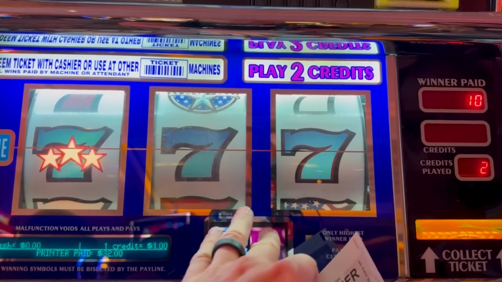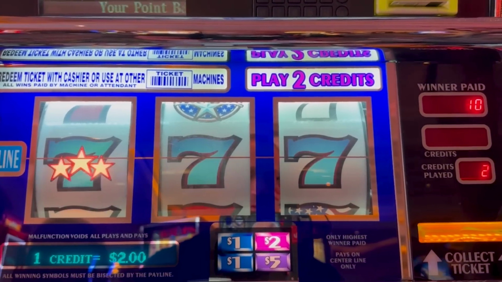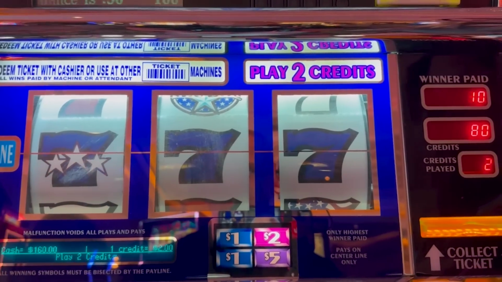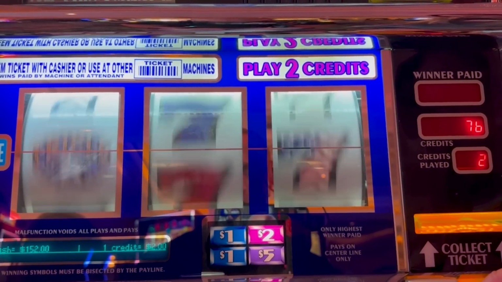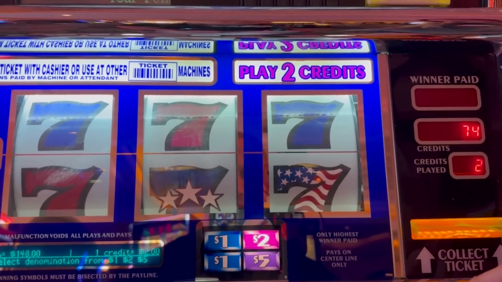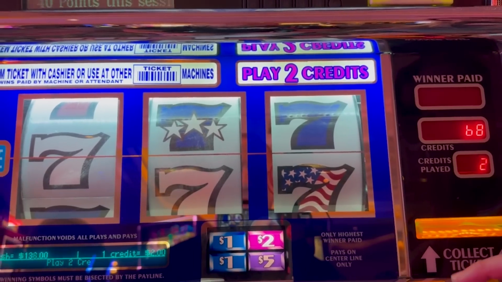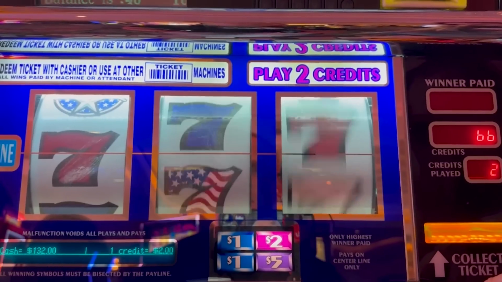All right, so now we're gonna switch the credits to $2. Gonna put in a $160 voucher. Let's hope for a much better outcome on the $2. Come on. Wake up, triple stars. Let's do this.